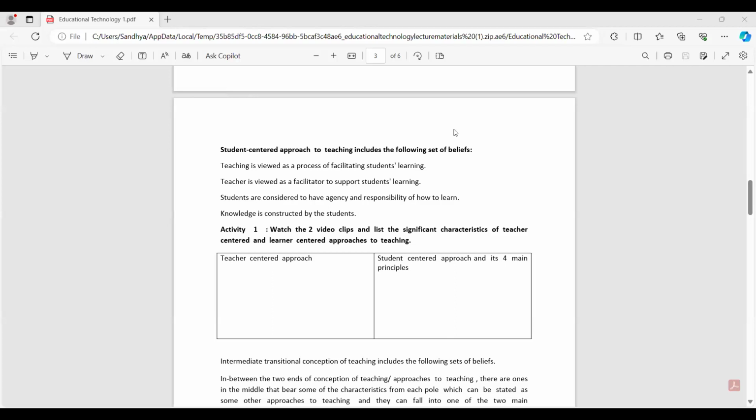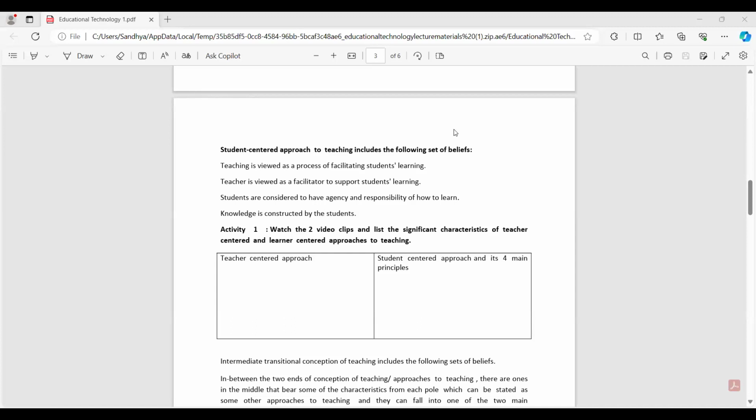Okay. Teacher is a knowledge manager, not a knowledge imparter. Knowledge manager. And student talk time is high. What does it mean? Teacher doesn't go in front of the class and go on telling what she knows. Instead, teacher brings materials. Teacher gets the students to do activities, plan lessons, and students are working and discovering new knowledge. And teacher is facilitating the discovery. Students are actively doing something to discover new knowledge with the guidance of the teacher in the student-centered approach.